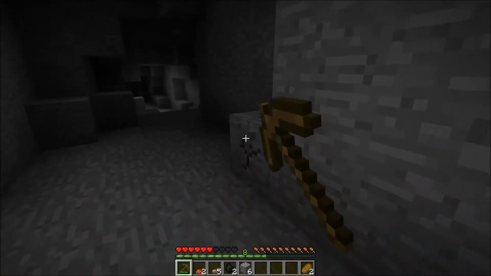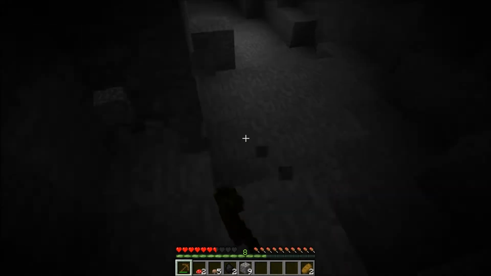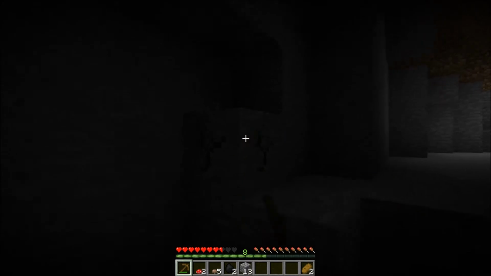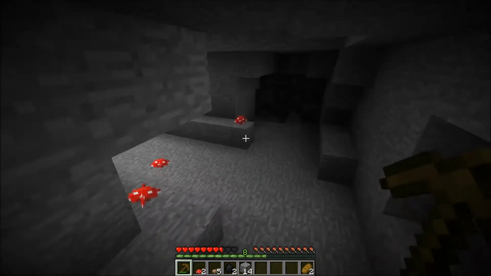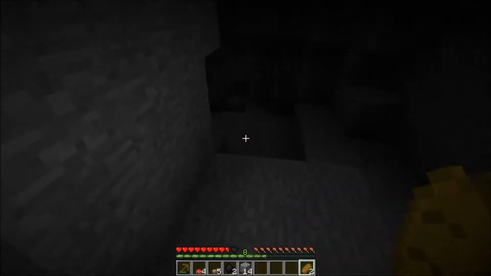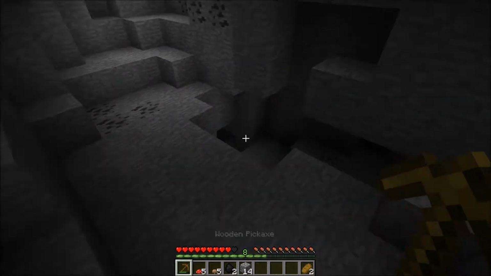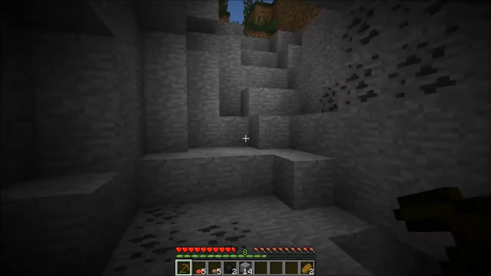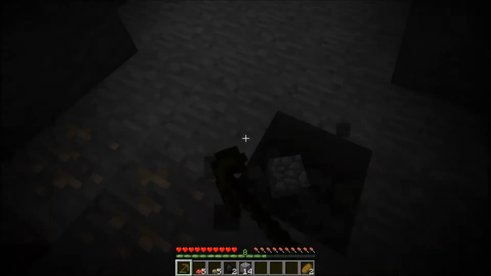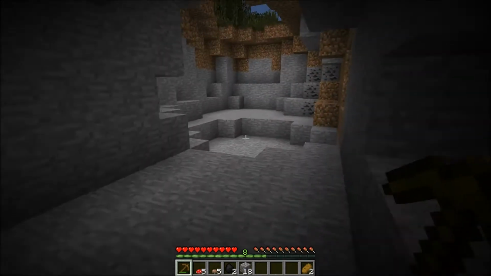There we go. And there. There. There. There, and a couple more of these red ones. And let's see, is there any iron that is directly visible? Probably go down this way. Oh, yep, here's a bit of iron. Actually, a lot of it. Got 18 stone for now.